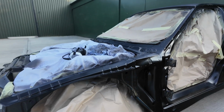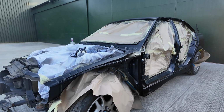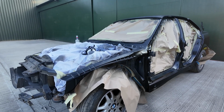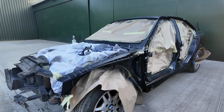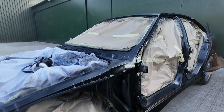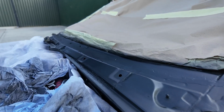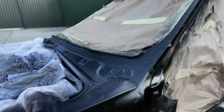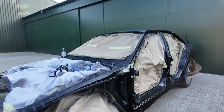But the actual chassis of the car, or the chassis legs of the car, are all done. I don't know if you call them the chassis legs, to be fair. I think it's definitely not the chassis legs because they'd be underneath. It's more like the actual wing supports are done, and all of this is sorted out now, so that's all looking good. Considering that was all corroded, that's looking a lot better, and hopefully it's all protected to prevent it from happening in the future.